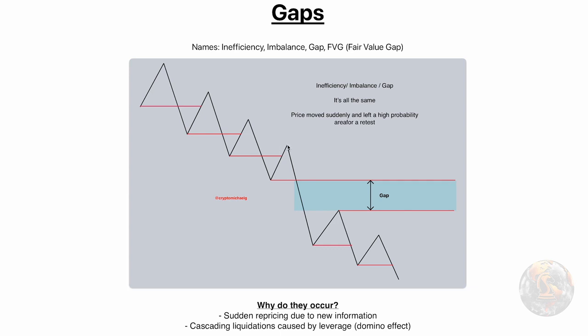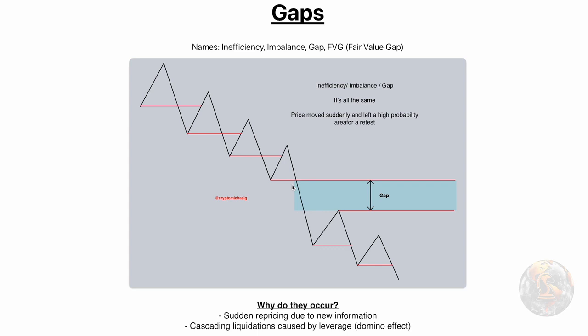Then, all of a sudden, price moves an extended amount and on the bounce is unable to retest the previous low, swing low, before the breakdown. It then goes lower, continues to downtrend in an efficient manner, but the part in the middle here that is left is known as an inefficiency or a gap. So that's why you might hear it called inefficiency.